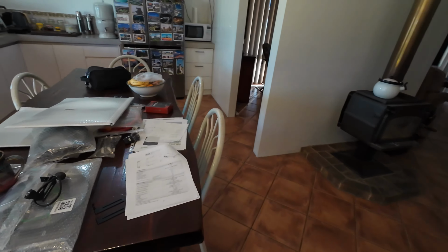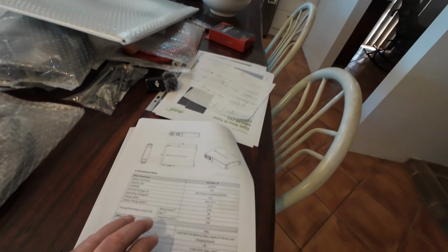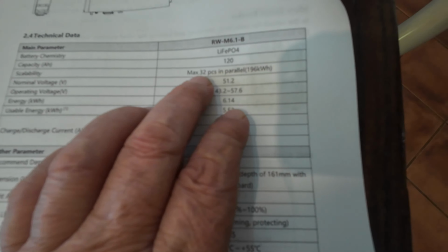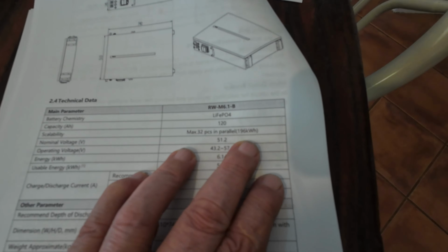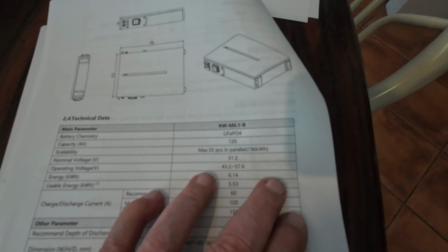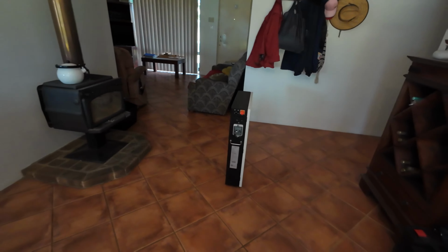Okay, now, this battery, I just want you to look at this spec. Scalability, maximum 32 pieces in parallel for a total of 196 kilowatt hours. Yeah, that's pretty big. All right, let's have a look at the battery.